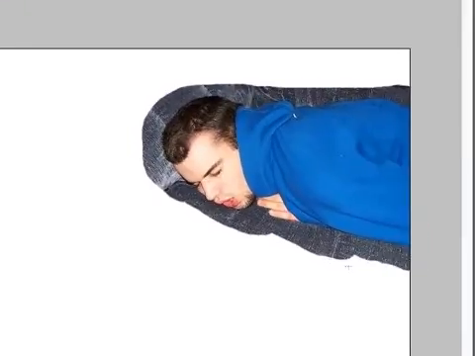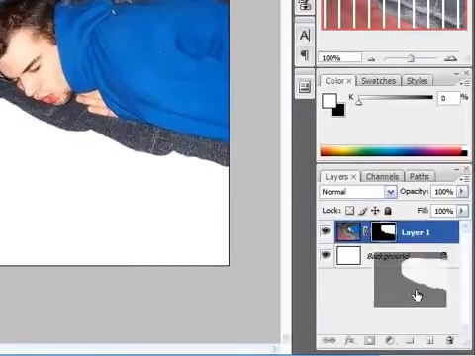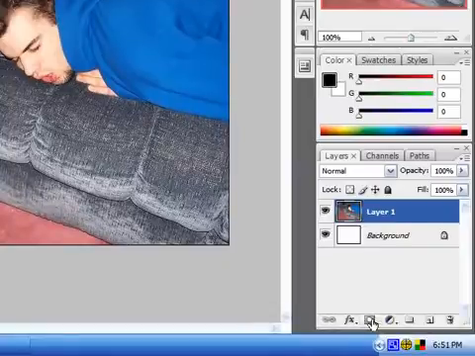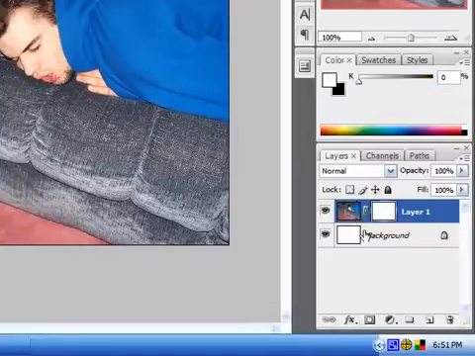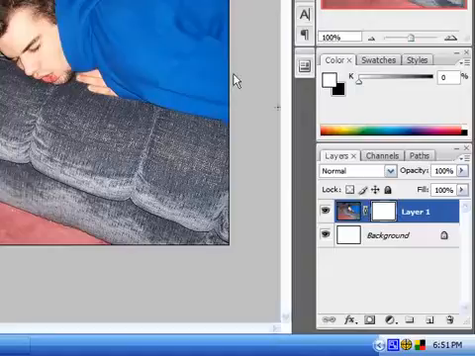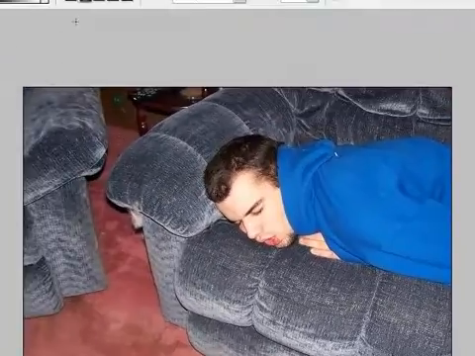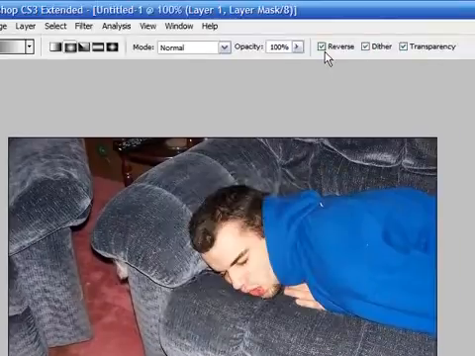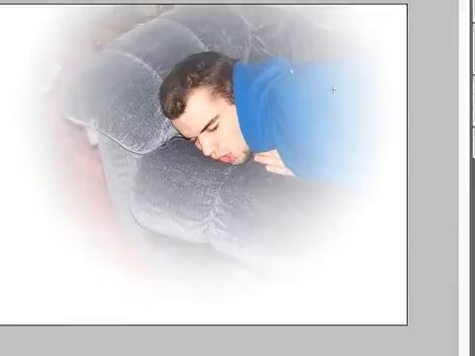Let me get rid of this mask. Just drag it and drop it down in your recycling bin, and I'll get a whole new mask to show you guys how this works. So again, click Add Layer Mask, make sure you're on the layer mask, go ahead, pick a gradient, and as you see, whoops, when we apply this gradient, it also blocks out any of the image that we don't want to see using grayscale. Now this is a way where you can apply grayscale to your image for some special effects.